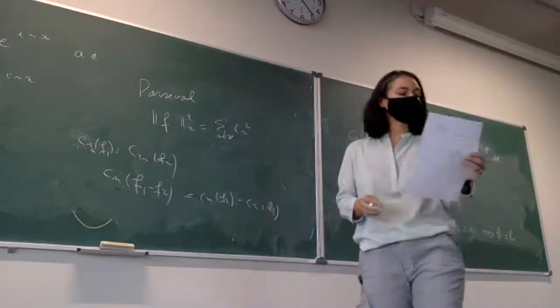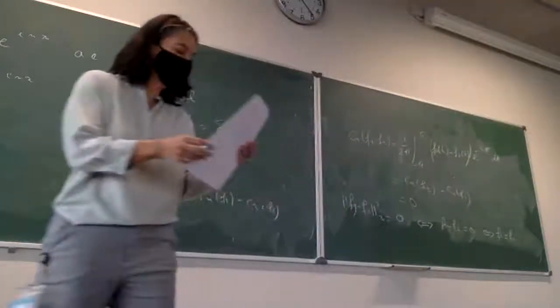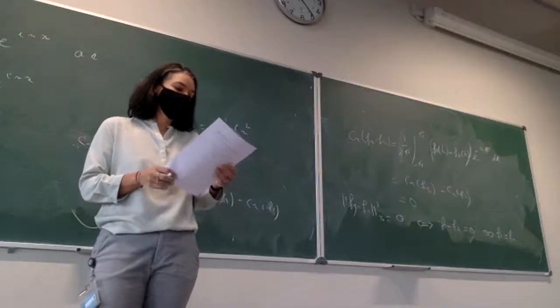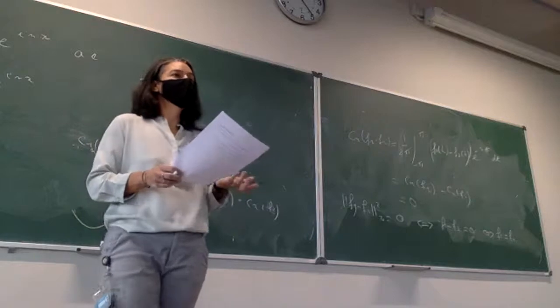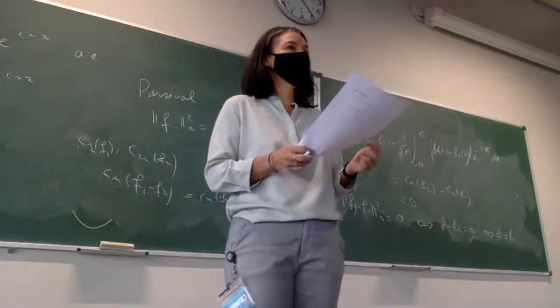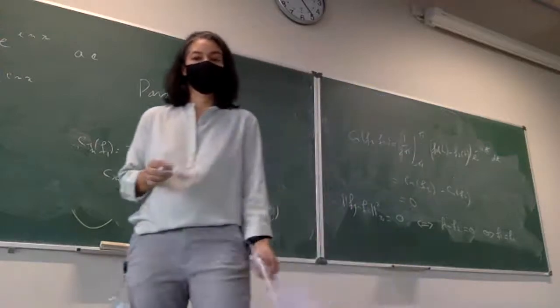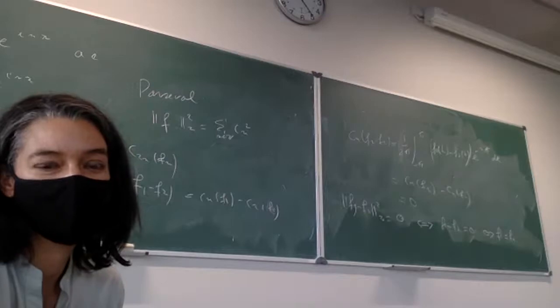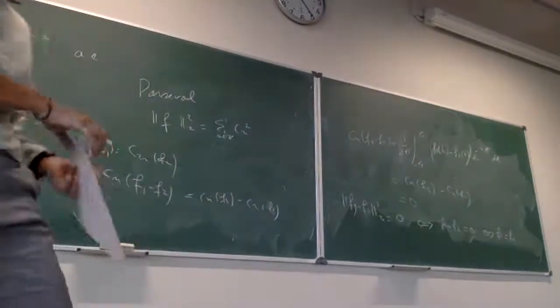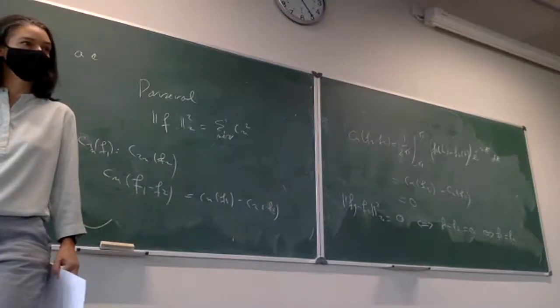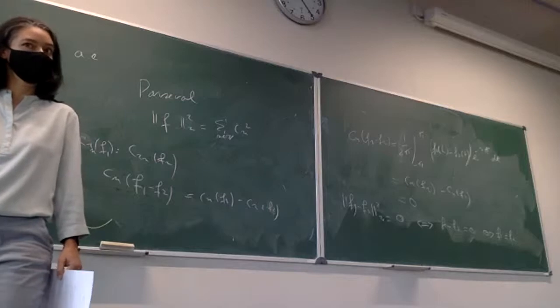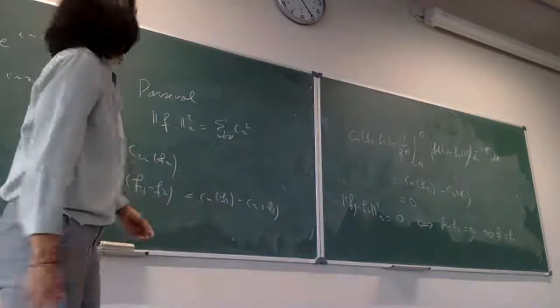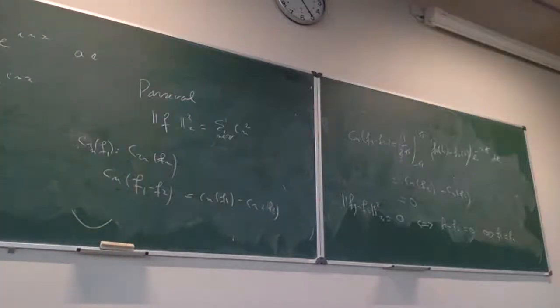Okay, next question. Given a continuous function f, continuous on R, that is 2 pi periodic, show that its Fourier series coefficients are all going to go to 0 as n tends to infinity. How do I know that the Fourier series coefficients must go to 0 when n goes to infinity? You can use Parseval identity, for instance.